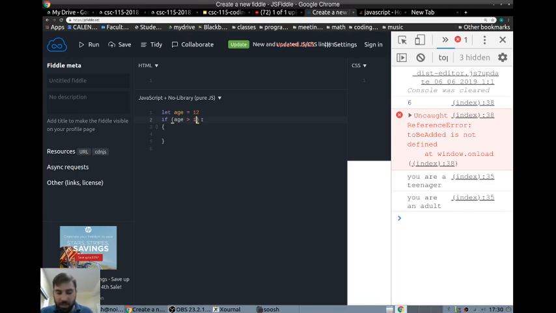So, let's see. I think it's 21 now. So, if your age is greater than 21, then we can check a different condition. So, if age is greater than 21, and then we can say smokes is true. So we'll start at the top. We'll make another variable called smokes, and we'll set it to false.